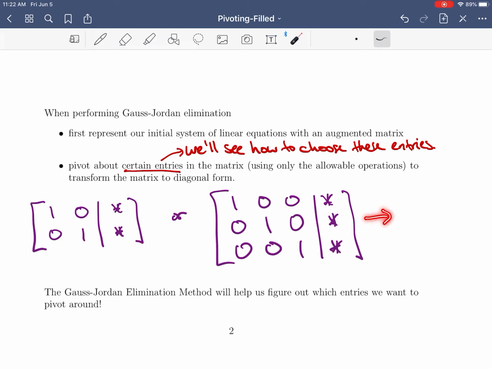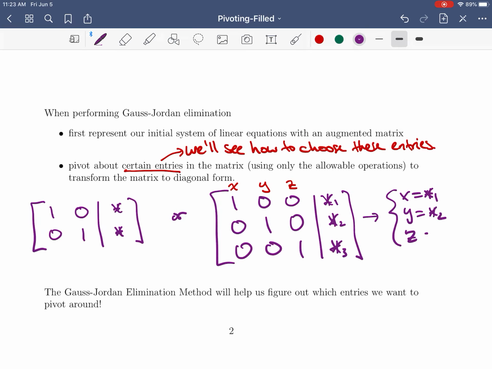Once we have this diagonal form, then we can read the solution. Because remember, this is going to be like the x variable, the y variable, and the z variable, those columns. Maybe I should label these so we can tell the difference. So if we turn back into equations, this is going to be x equals star 1, y equals star 2, and z equals star 3.